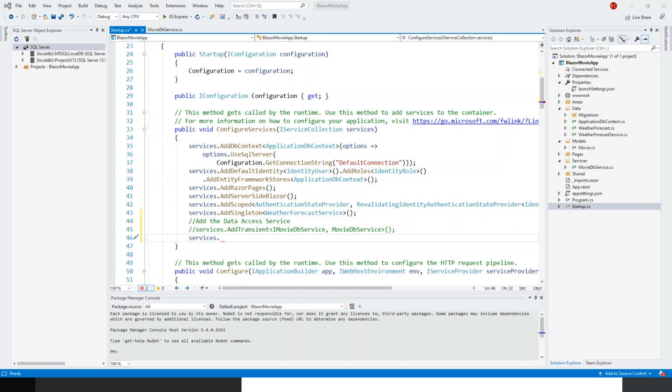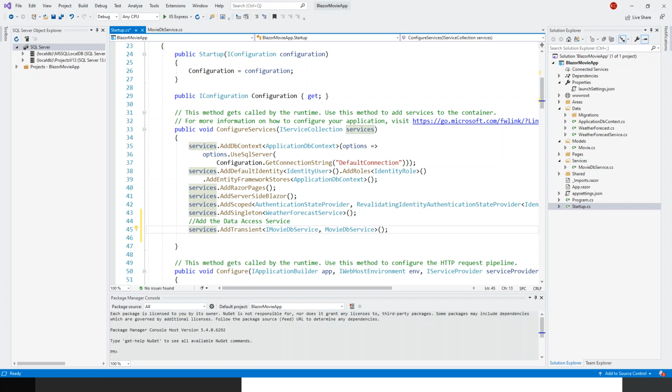In our application, let's uncomment this. We could have chosen AddScoped or AddSingleton, but we are happy with what we have chosen, AddTransient, because we are happy to create new instances of this service class anytime it is requested, which will get disposed of when a fresh instance is created.